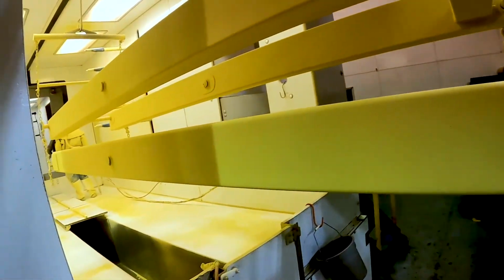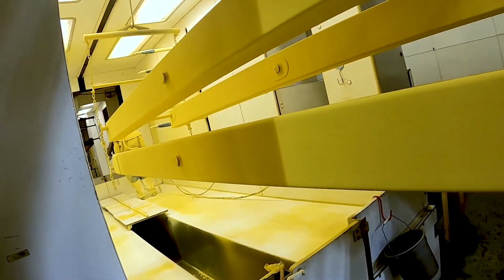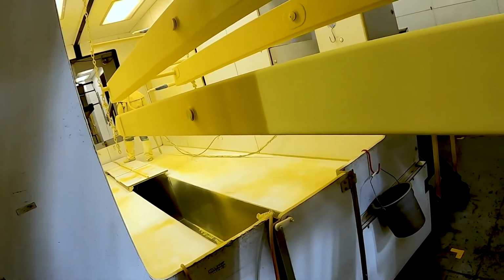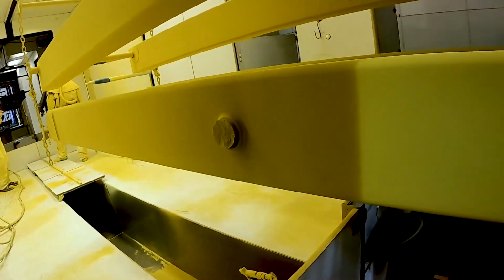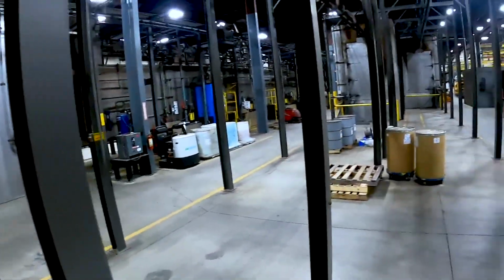Like I said, they're doing this as it's moving, so they're actually putting this powder on. It pretty much looks like baby powder, trying to make sure that they've got the proper coverage. Once they feel they have the proper coverage, they let it go. They have to stand out of the way as much as they can, letting it go. Once it's released from the paint room, it'll head over to the cure oven.